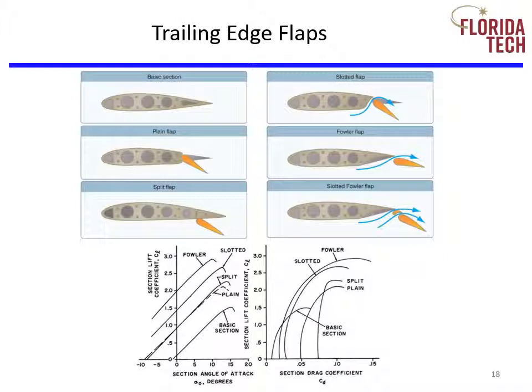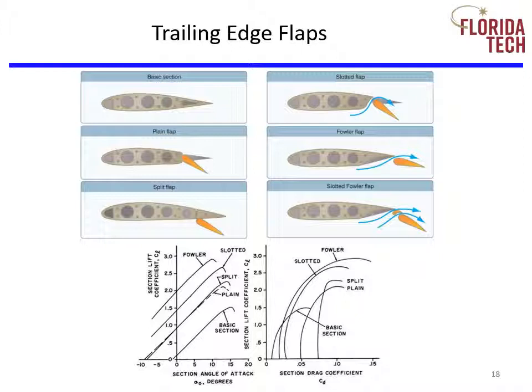An increase in camber is accomplished primarily through the use of flaps. Flaps are high lift devices which are basically hinged leading or trailing edge wing sections. Trailing edge flaps are normally 15 to 25% of the chord, although they can be found up to 40% of the chord. Several arrangements are commonly used. The basic types of trailing edge flaps are shown here.